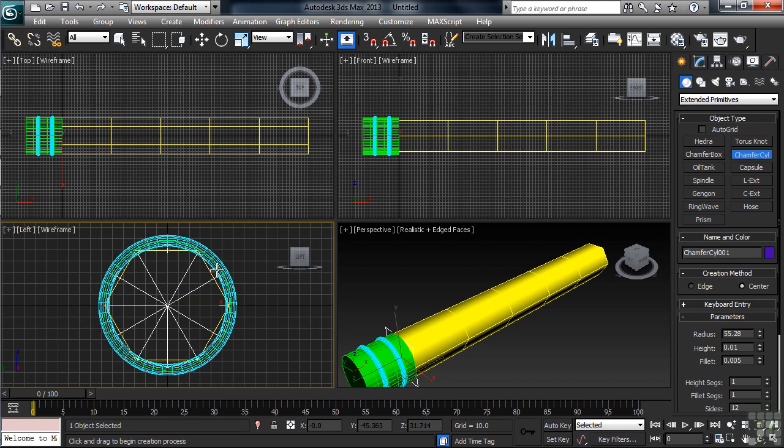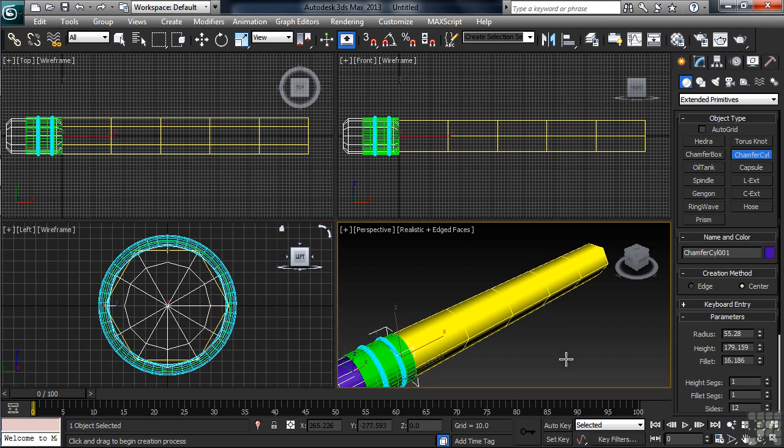When you're happy with that dimension, let go of your mouse, push away, and focus your attention in the other windows. When you see the chamfer cylinder beginning to stick out the left-hand side of the pencil, click again, then push away to control the beveled edge. Once that's in place, we can complete the command with one more left click.